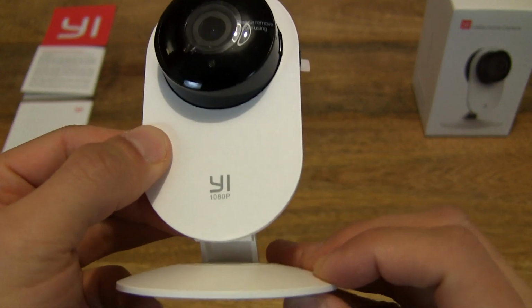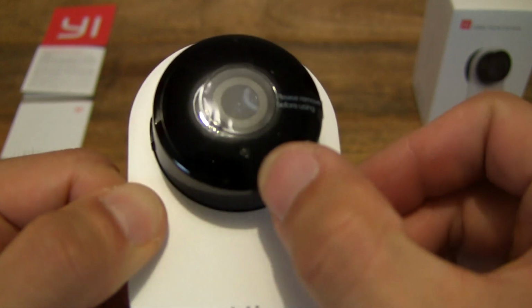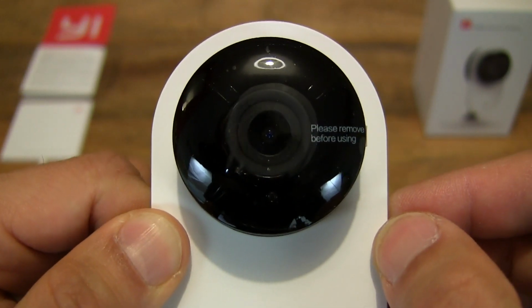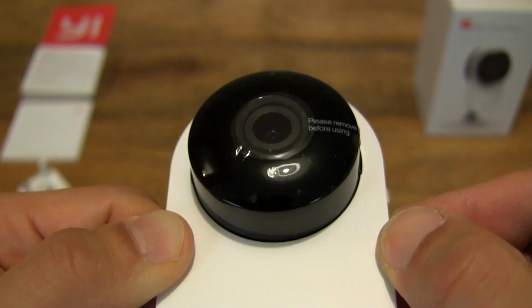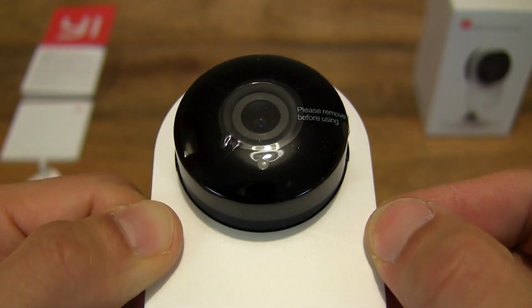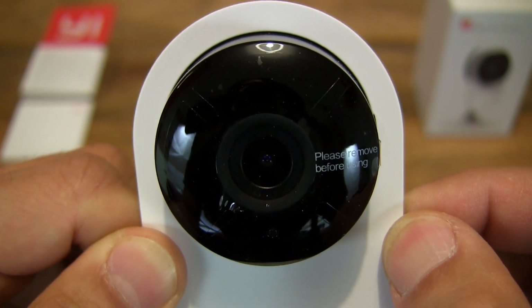There's only one thing left to do now, of course. And also there's one thing to note as well. There is infrared built into this camera, so there is infrared night vision. So under dark lighting conditions, it will automatically switch to infrared night vision mode.